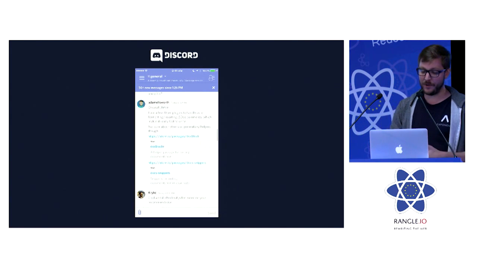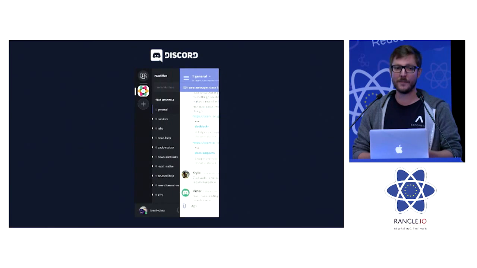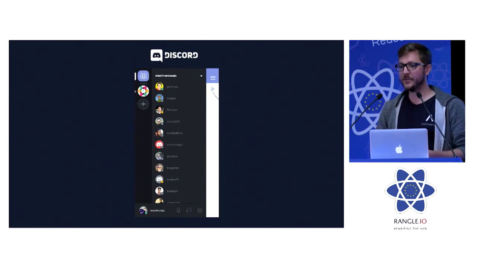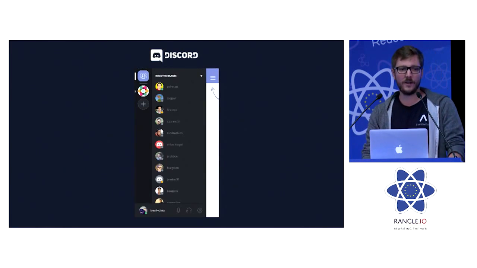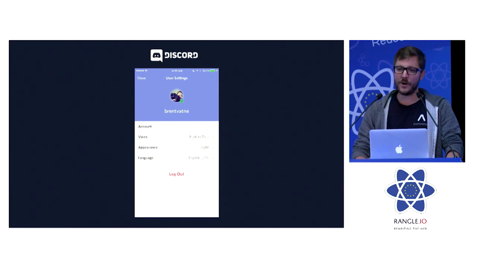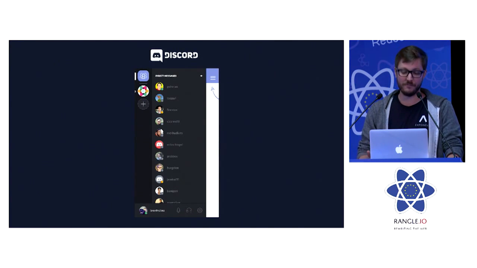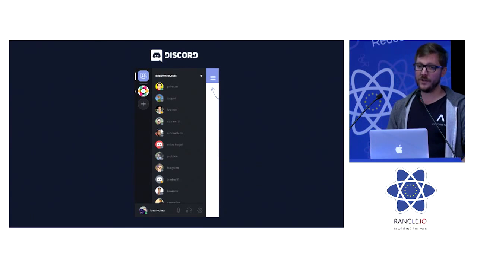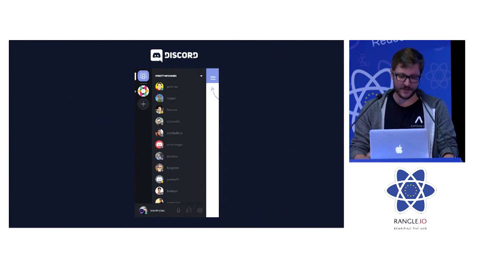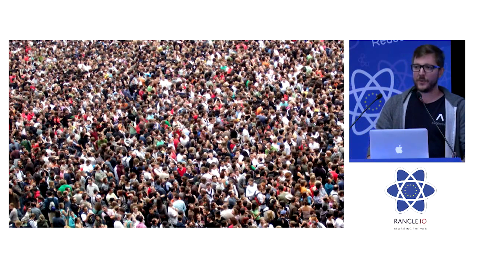So the canonical example in the React Native community, I think, of bridging and including a native view inside your app is the chat feed in the Discord iOS app. So I don't know how many of you use Discord, probably a decent amount because of the Reactive Flux community, but their iOS app is built using React Native, and for the chat feed, it's currently not possible to build a good performing chat feed in just JavaScript and React Native, and so you actually have to bridge a native view for that. And so that's what was done here. But we didn't do any of that in List. So I think perspective is really worth a lot.